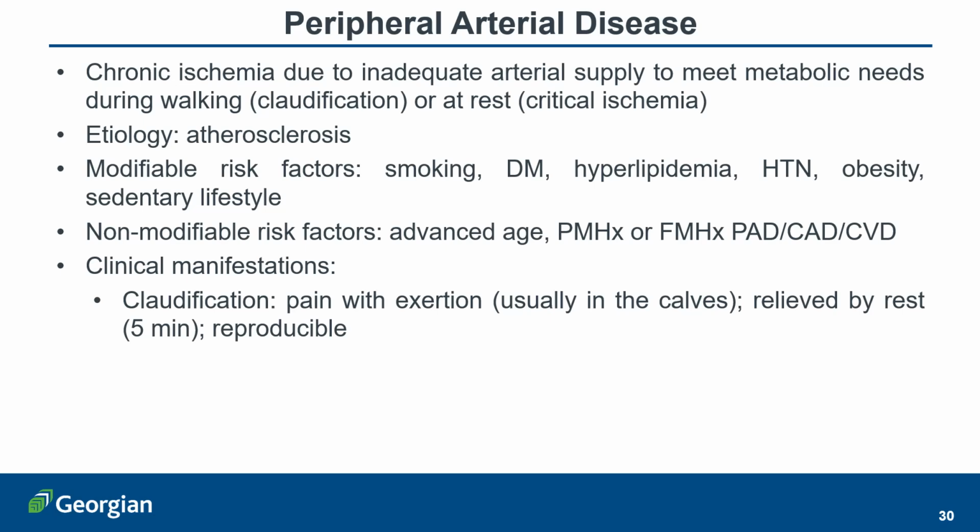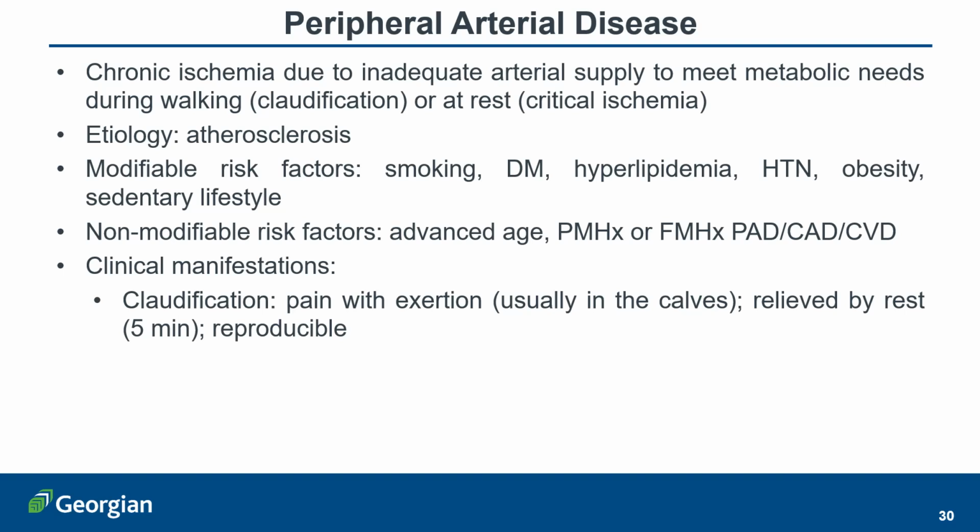The etiology of PAD is atherosclerosis, whereby the atherosclerotic plaque reduces the diameter of the lumen of the arteries, thereby reducing the blood flow. The modifiable risk factors are what the nurse should focus upon when providing health education, and include smoking, diabetes mellitus, hyperlipidemia, hypertension, obesity, as well as a sedentary lifestyle. The non-modifiable risk factors which cannot be changed include age, prior medical history, family medical history of peripheral arterial disease, coronary artery disease, cerebrovascular disease, or cardiovascular disease.